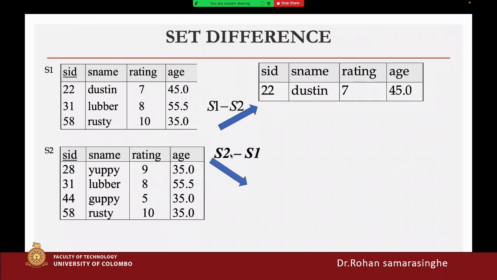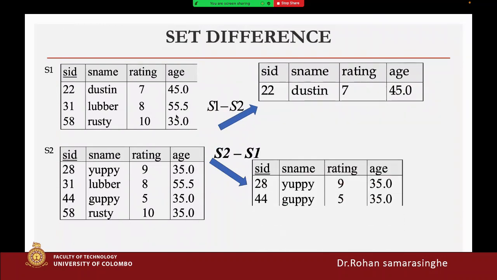But S2 minus S1 means you can find all tuples in S2 but not in S1. That is 28 and 44. So this is the difference for set difference.